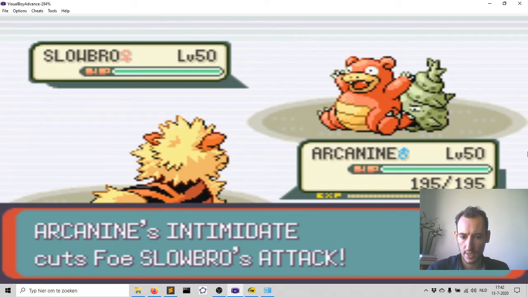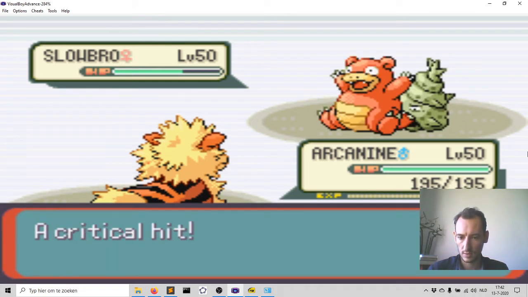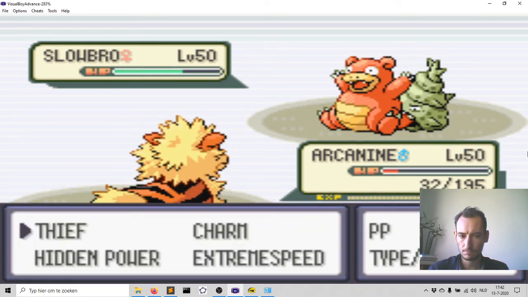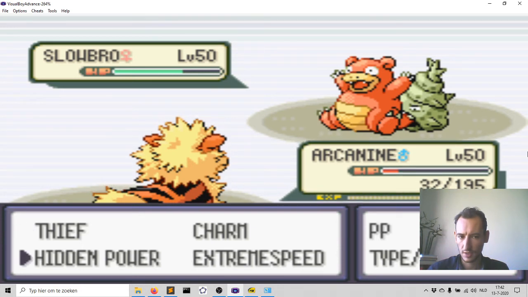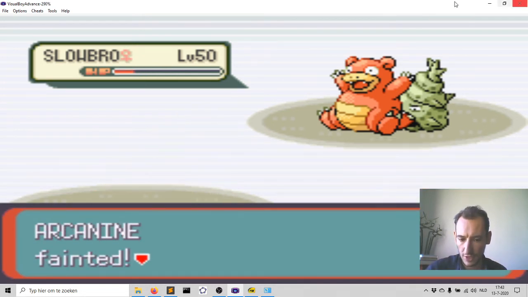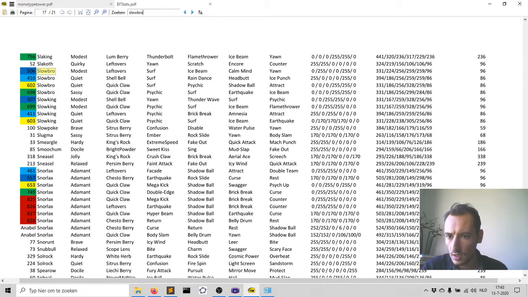You see a Slowbro, and well, the real thing you want to do here is steal the Quick Claw if it has one. We crit Thief. That's actually pretty strong. And we're not gonna save Arcanine here, so we're gonna damage it a little bit. Surf, Psychic, and a Quick Claw. So that means we do know the set. And it seems to be, oh, can still be two sets. Shadow Ball or Earthquake and Icy Wind.